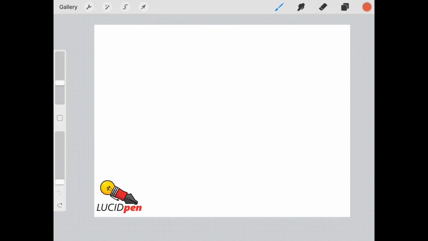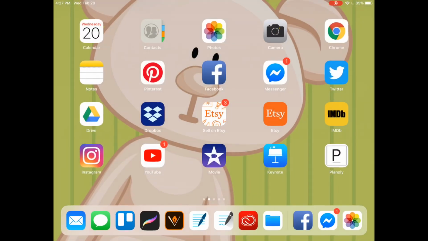Today I'm going to show you how to create masks for your planner covers and pages. This is actually a very simple process. It just takes a little bit of tweaking at the beginning to create a template, but once you have that, you can go back and use this over and over and over again without having to repeat the whole process.